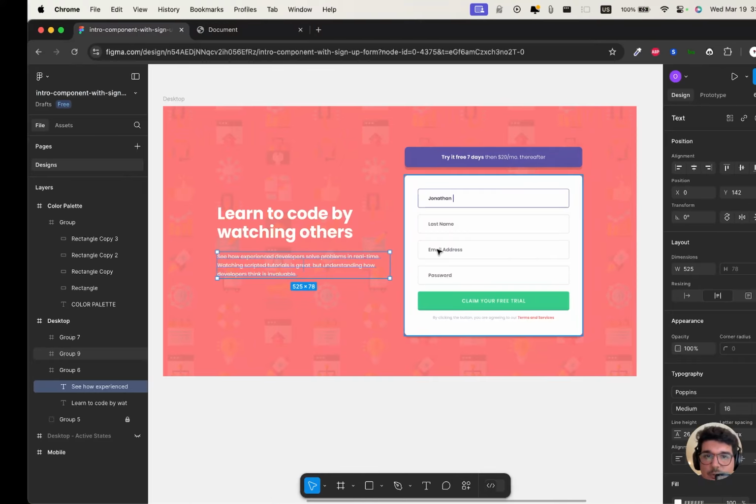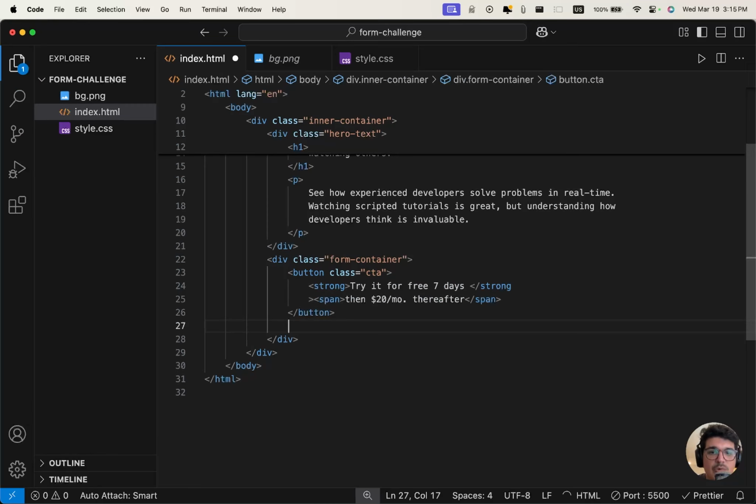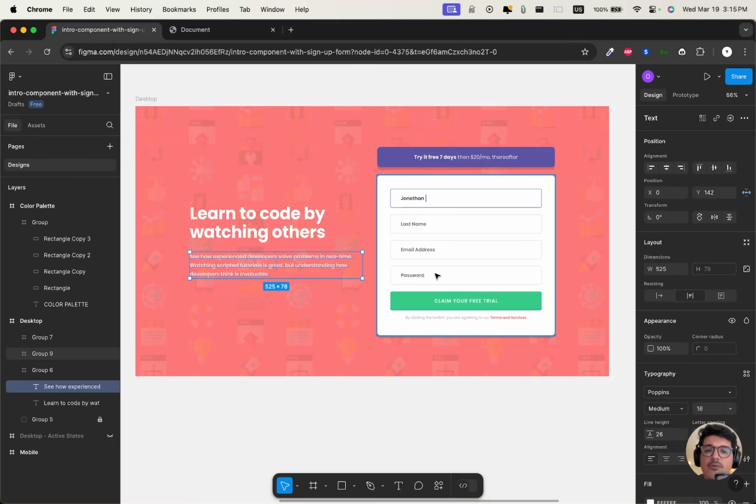Next, we have this form element. So let's go ahead below our button. We're going to do a form with an action of pound because this is fake. It's actually not going to be redirected anywhere. We're not going to use that. We're not going to have any action for it, right? And what do we have next? We have 4 inputs, right?